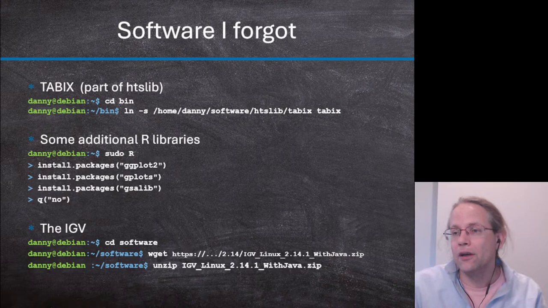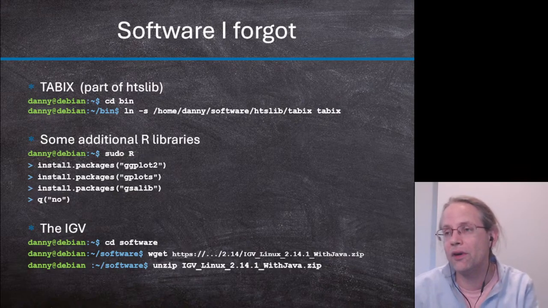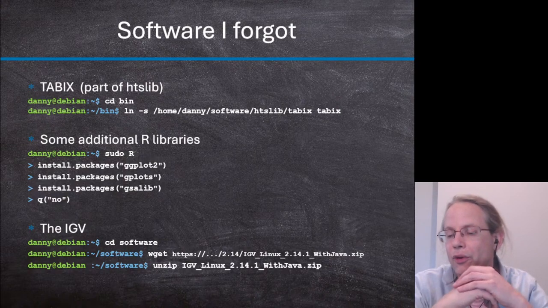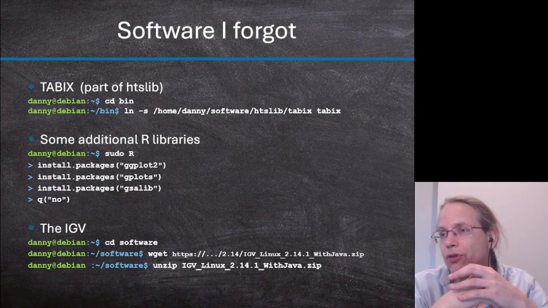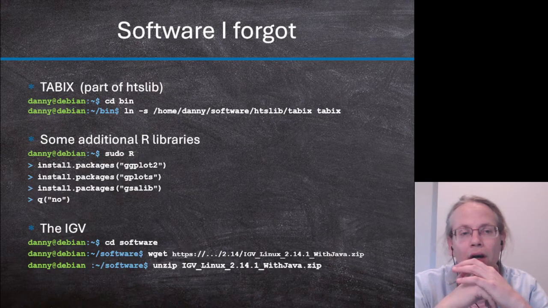Unfortunately, we forgot some software. Well, we forgot to install one piece of software, the Integrative Genomics Viewer, all the way at the bottom. We also forgot to make one additional symbolic link to the htslib library, for the software tool tabix. Tabix is required when you use VCF files, because of course VCF files need to be indexed as well. I thought that with some tools we could index the genome, which is true, but we also need tabix to index the VCF file that we will be using to do SNP realignment.